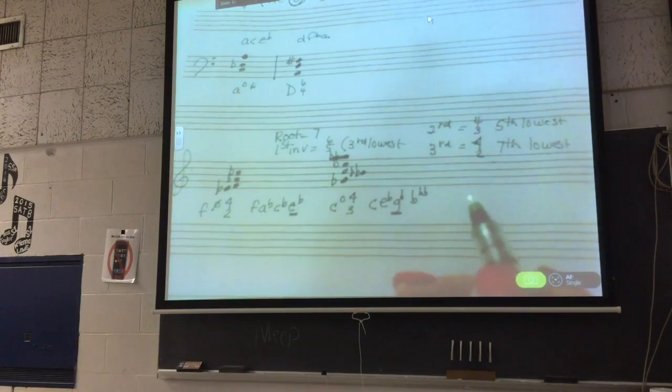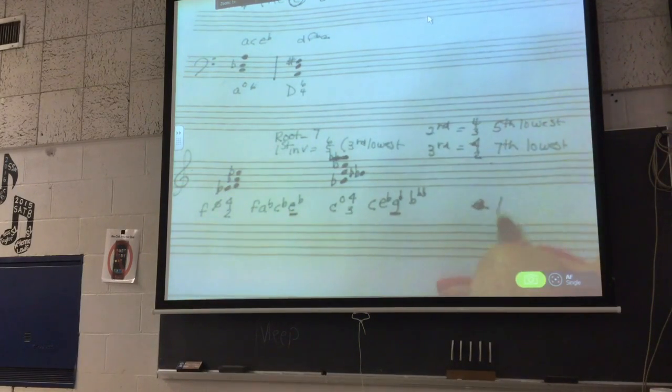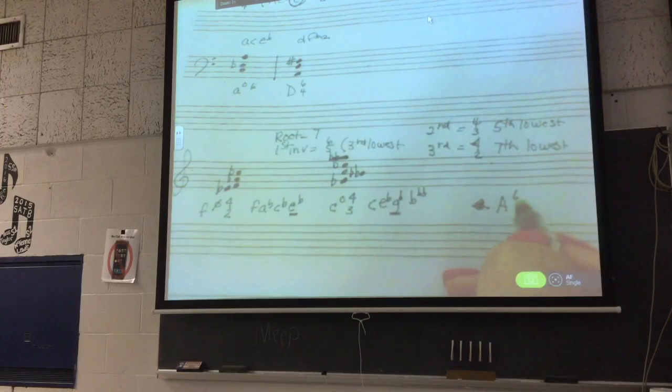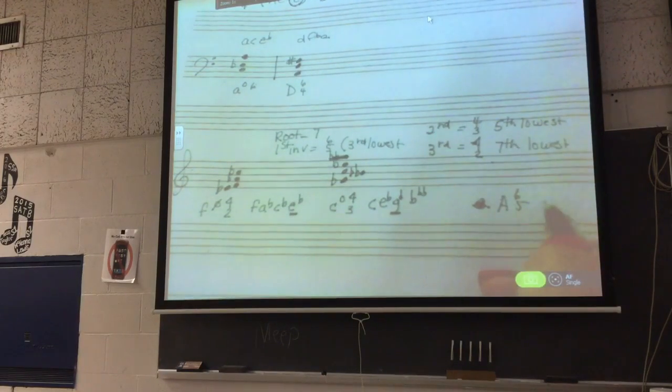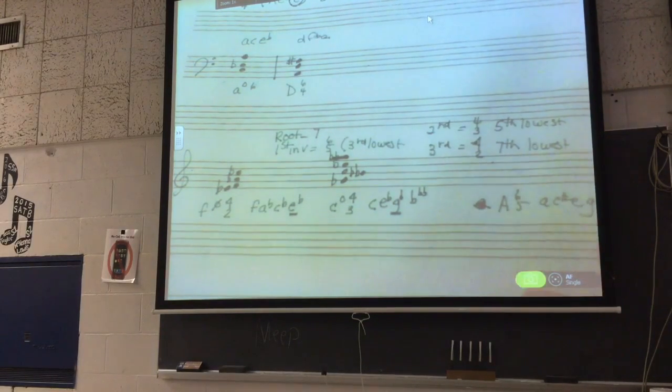I'm going to do one more. I'd like to have one that is in first inversion. Let's do A major minor, and remember I don't have to put a big M little m because it's already assumed, 6/5. So that would be A, C sharp, E for the major triad, and then G natural for the minor seventh. And I have to make sure that that C sharp is the lowest note.